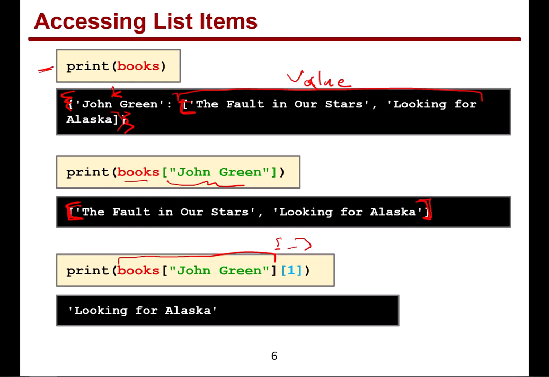So as you can see, we've got our dictionary. Then essentially that kind of takes us to a list. And then from the list we can get to a list item using the key and then using an index. So no matter how complicated it gets, lists inside of dictionaries, inside of lists, inside of dictionaries, whatever it is, just go one level at a time and access that information as you need.